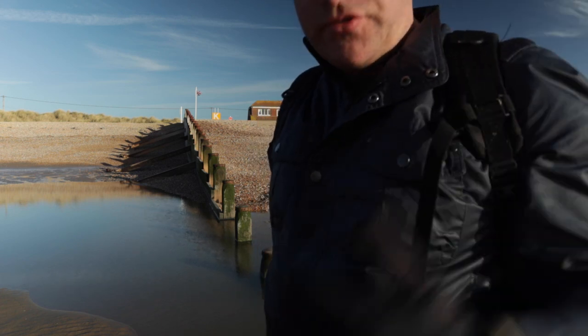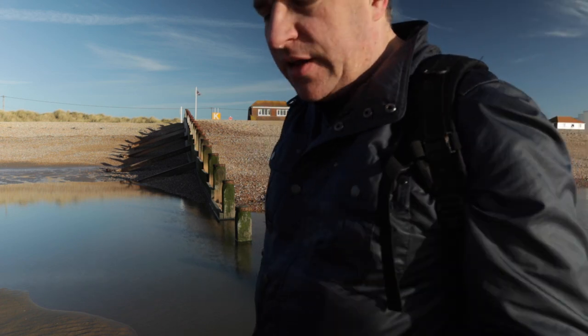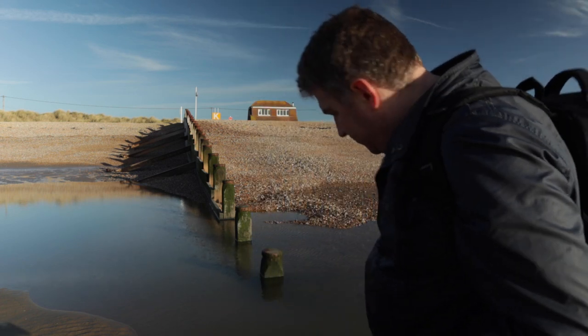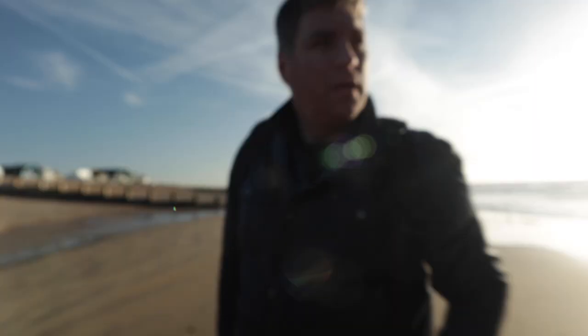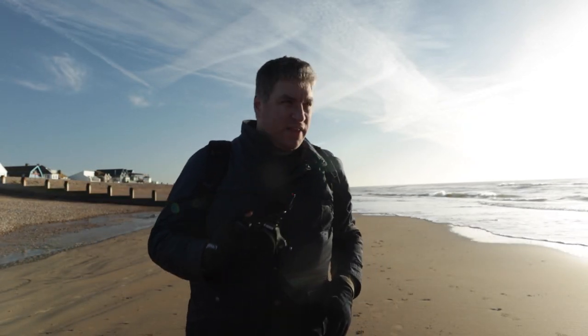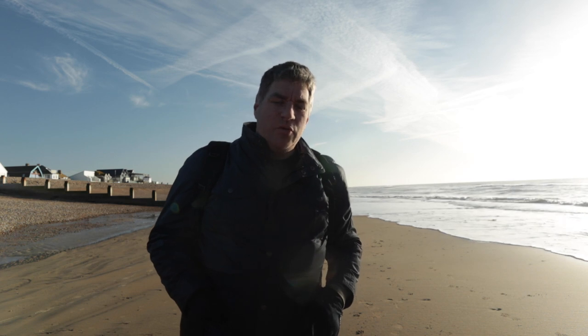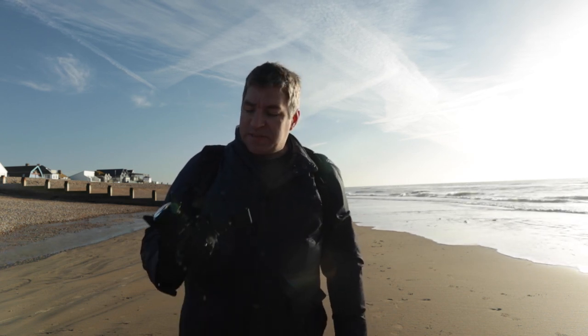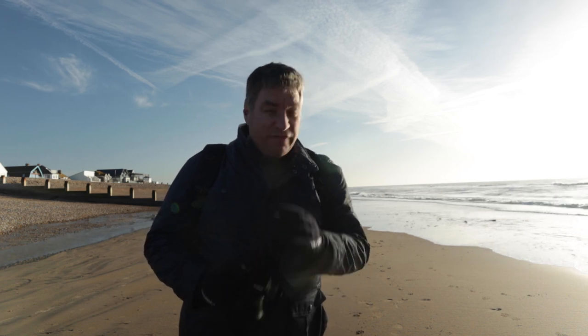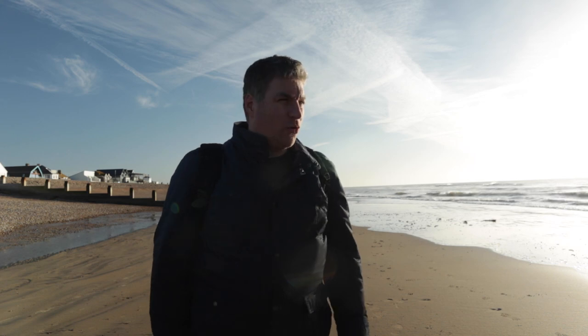It's a bit too stretched. It's the right lens but I really need to be in wellies and I need to be able to get down to this first bit of groin. I'm now getting the issue that because I don't have any filters for this I can only really control with the settings. So the maximum shutter speed for this camera is one four-thousandth and I'm on that and it's still too bright, so I'm having to start using the aperture to control the brightness.